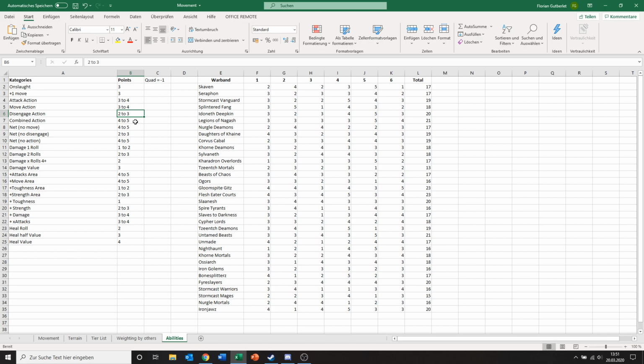The disengage action I'm valuing a bit lower because it's a lot more situational. A lot of times you want to kill the opponent and not be killed, and not flee. So I think it's not just as good. The reason the 2 is in here is that some really require big things, like, for example, the Skaven ability Scurry Away. It requires a 4+ on a dice to make the bonus disengage. That is not extremely likely.